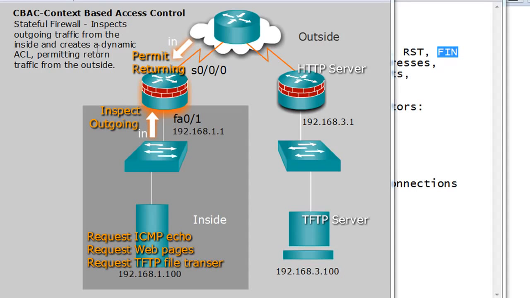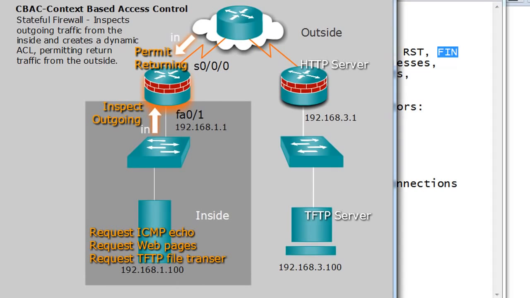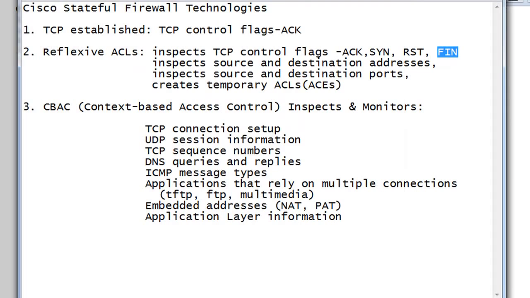Okay, so CBAC, or context-based access control, is one of the more advanced Cisco technologies for stateful firewalls, and we've looked at a few so far. In previous tutorials I've talked about TCP established ACLs, which look for control flags in the TCP segment fields like ACK.